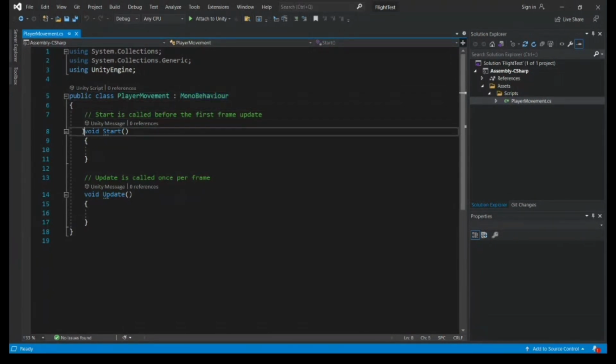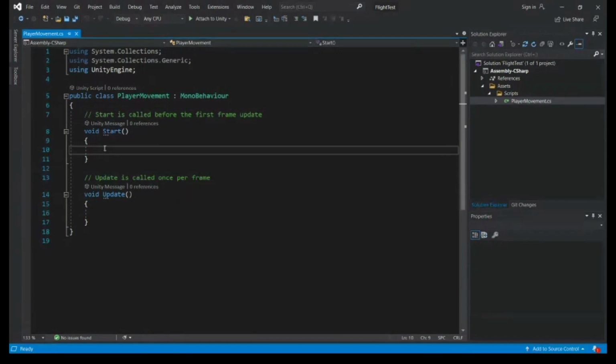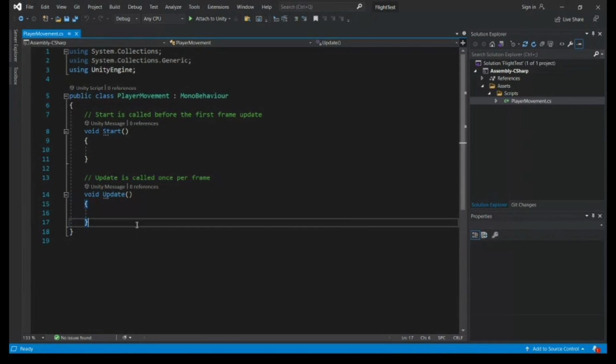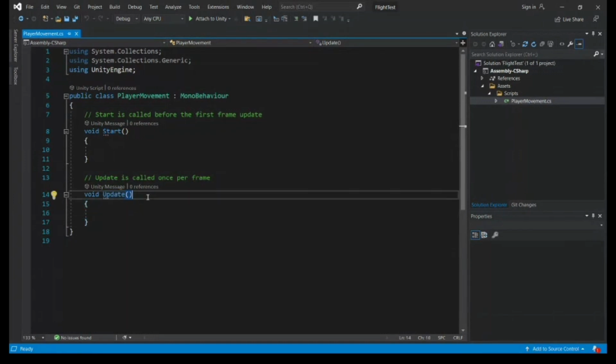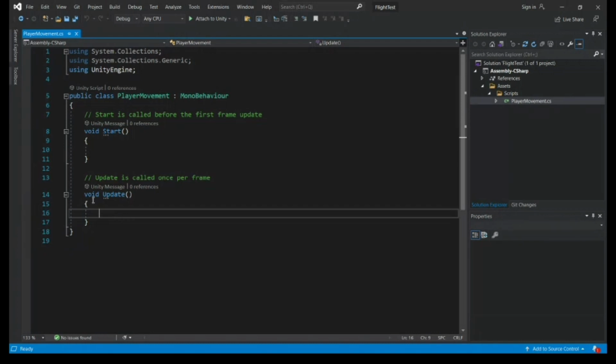And here, this function is called Start. It says it's called the first frame update. So the first time you run your game, this method would be called. You use this for initiating things like creating different objects, one-time operations. Then here you have Update, and this runs once per frame. Remember earlier I was saying a game is just a loop of events. So this Update function is where all of that would happen. And there's also another function called FixedUpdate, and that's more for running physics calculations every frame.